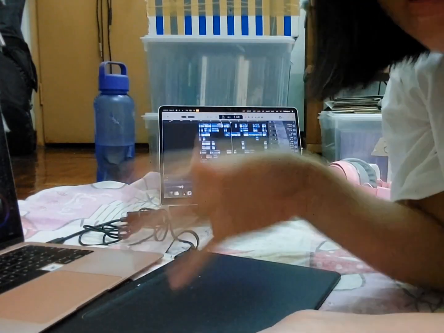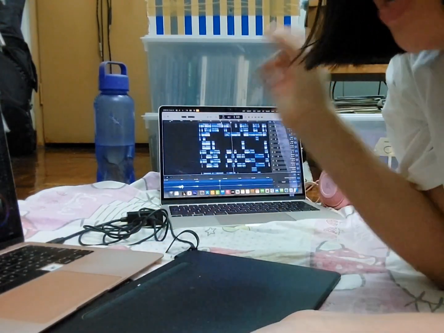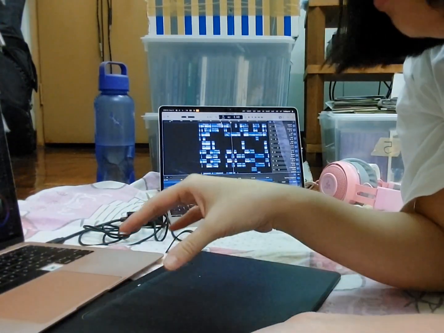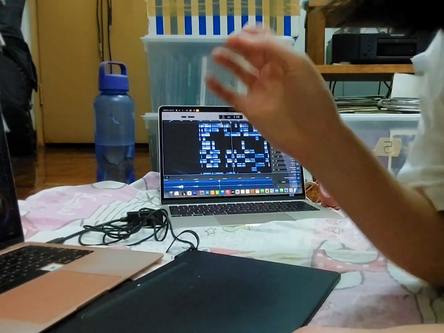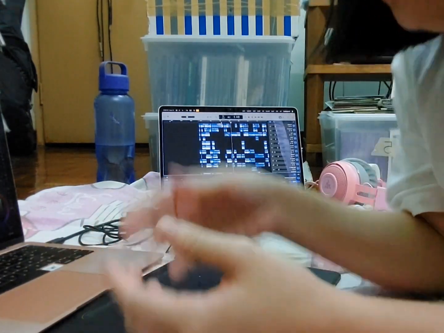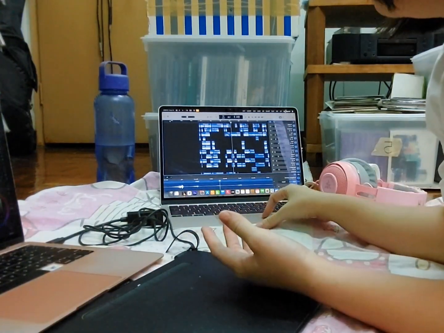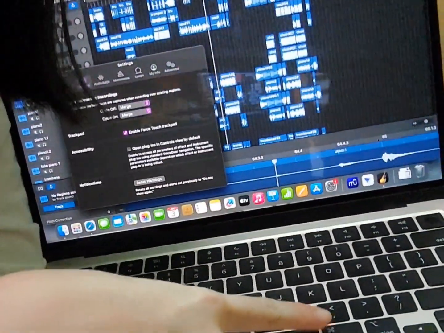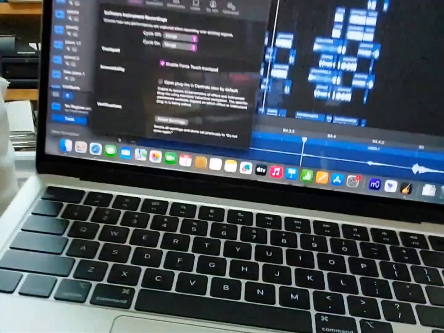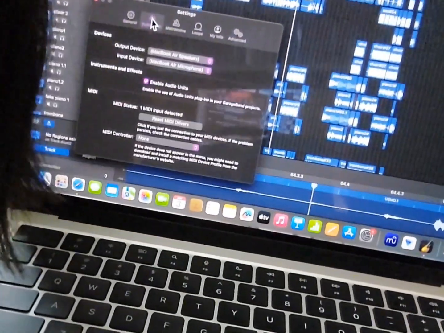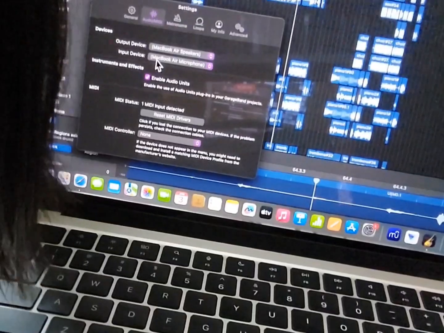Oh, and also when you're using the mixer to connect to the computer, I thought that you actually needed to download a software before you could use it, but no. For GarageBand, at least, you don't need any software so that it's compatible with the computer. You just go to settings. I'm too lazy to screen record here. So you press command comma and you go to settings, and then you go to audio MIDI, and you go to this one.